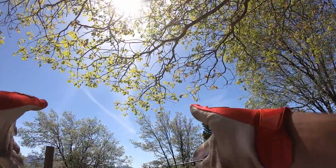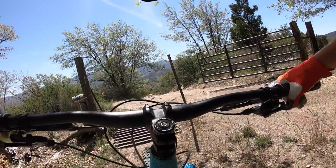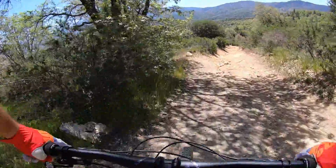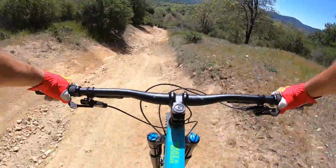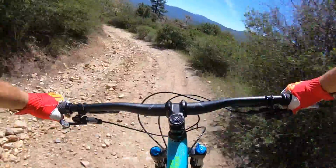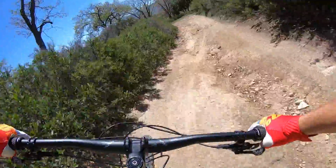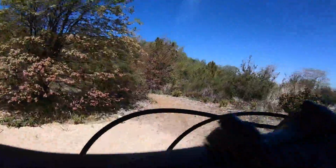So we're starting the first little descent, and then we'll actually get onto the trail itself right after that. This is just a super, super steep hill that if you're not going quick, you'll lose traction. The trail's kind of hidden right here. All right, so Fun Loop, mobbing.